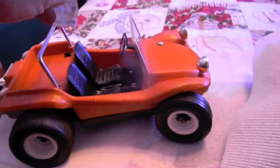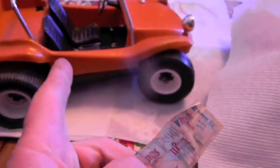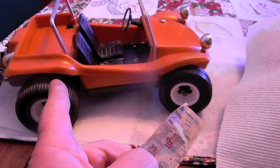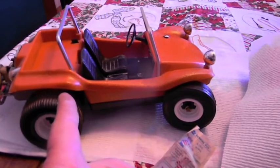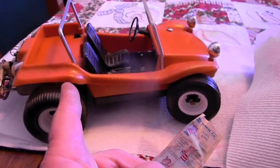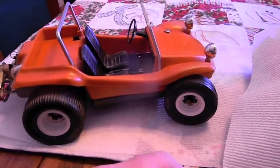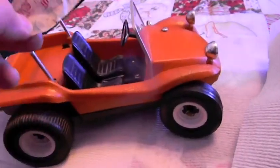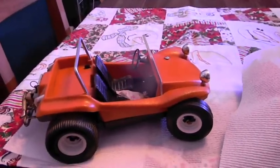This is the Cox Doom Buggy. It was given to me in the box — it was used once, until the port cord broke on it. It came with the box, the original battery, and the original tank of gas, which I have sitting up on my shelf. I got this from a boss at a previous job. I've since gotten a new port cord and a new engine for it if I ever want to use it. This is about as low-mile as it gets.